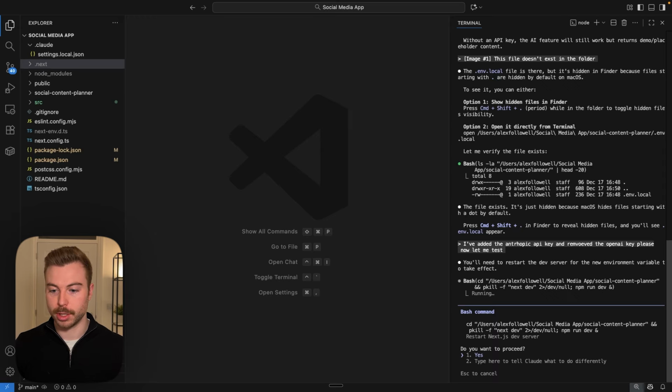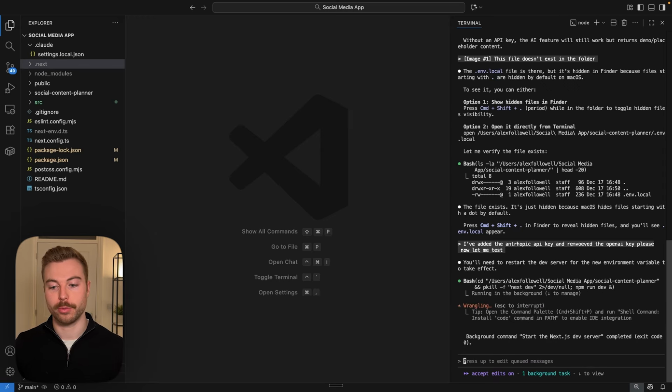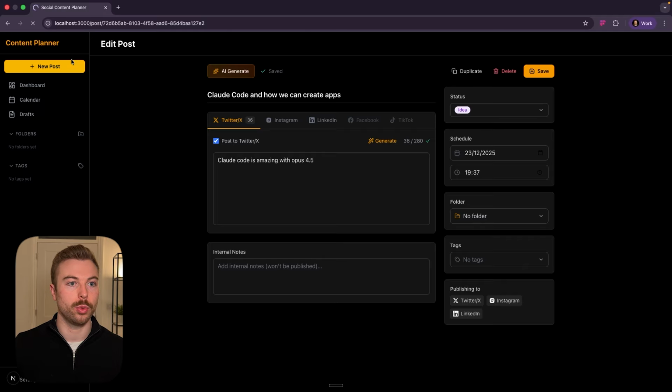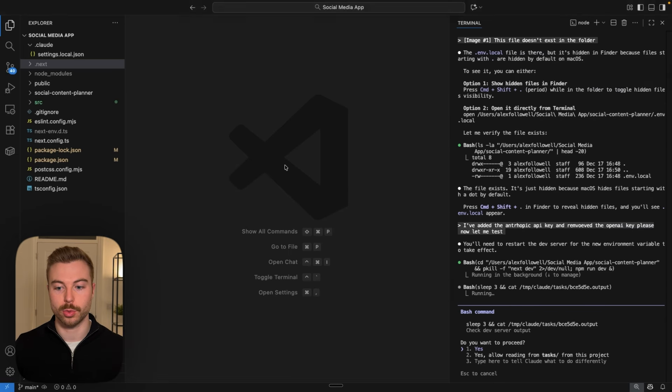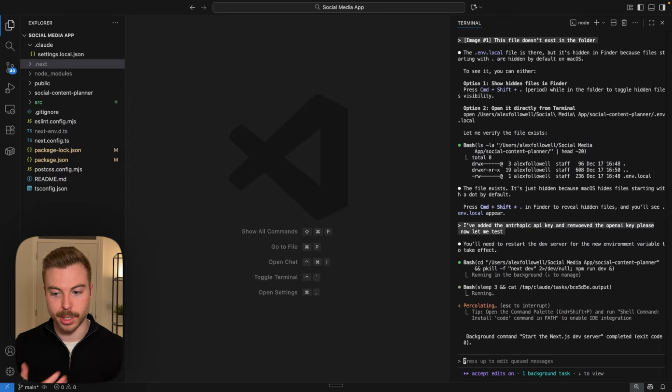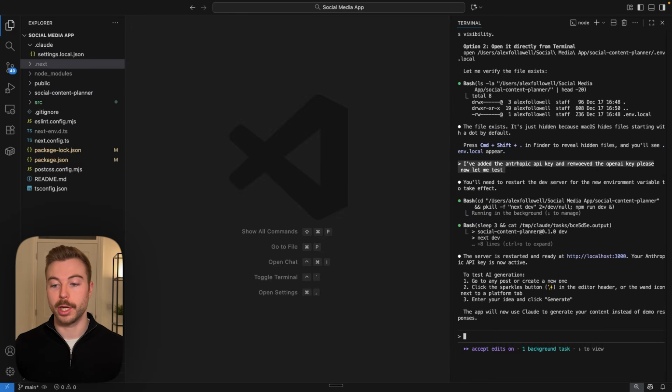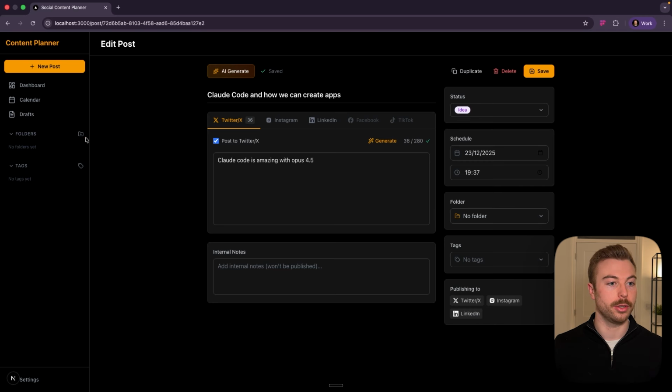So it looks like it's going to say, yep, we're just going to stop that app from running. So if we come across to our web page here, we will probably get it doesn't exist. It looks like it's just refreshed in the background. We're going to say yes, allow reading, again just letting it go through, get everything ready for us in the background. So there we go. It looks like it's all tested. So we'll go across. As we can see here, we've now got all of the different ones.